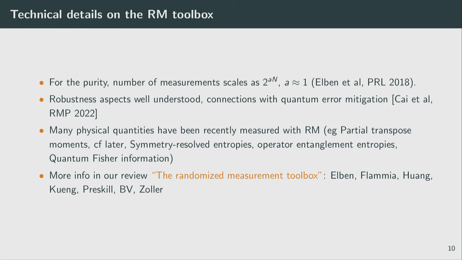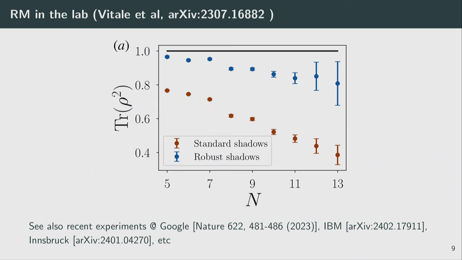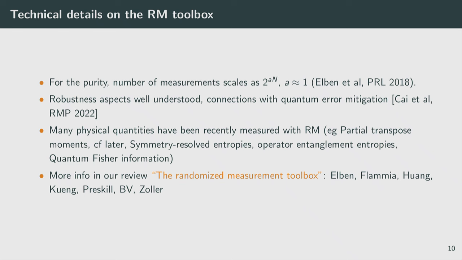Now I can comment on some technical details which will be important for the rest of this talk. I'll start with the bad news. For purity, we know that this protocol requires exponentially many measurements, and it is expected because we are probing a very non-trivial quantity here, summarizing entanglement. What I want to emphasize is that the corresponding exponential scaling has a coefficient a, which is of order 1. So we are exponential, but it's not tomography. Tomography the scaling is 4 to the n for rank 1, 8 to the n for maximum rank. So it's exponentially better than tomography.